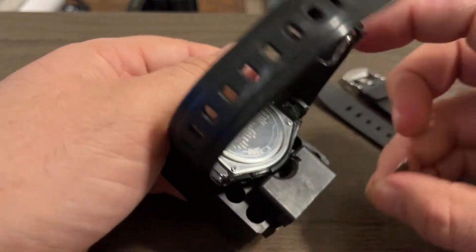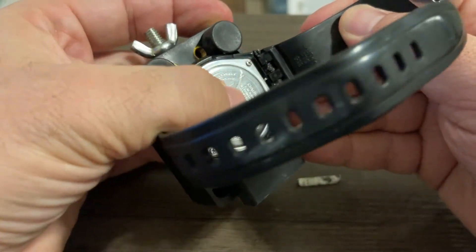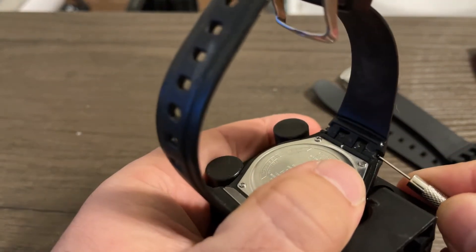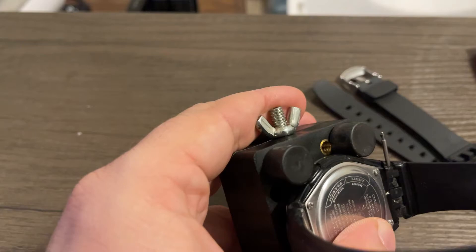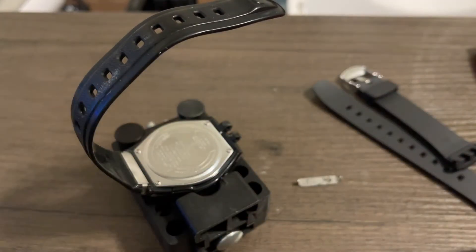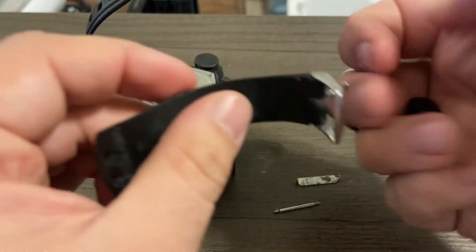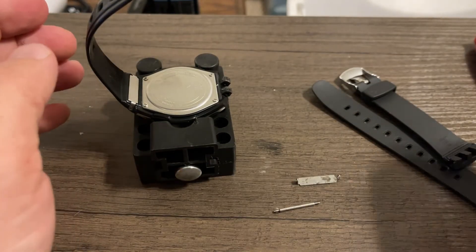What I've got here is a very small jeweler's punch, which I believe is the smallest one I have. It looks like it's spring-loaded, and now we have better access. That's off, so I'm going to clean this up. That's the one we're going to replace. I do make a point to save these pins off of old watch bands — get rid of the band itself, but sometimes those break, so it's good to have extras on hand.